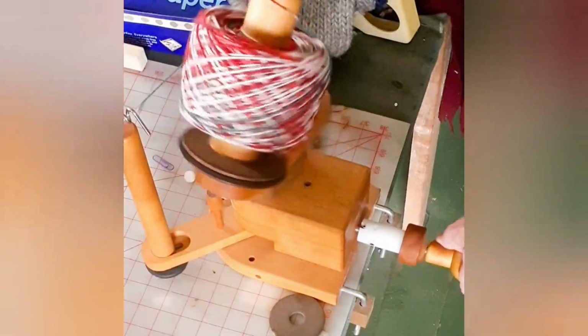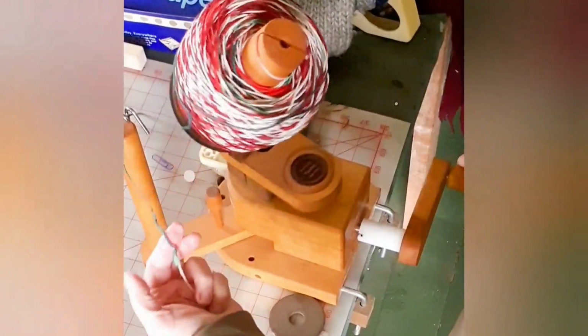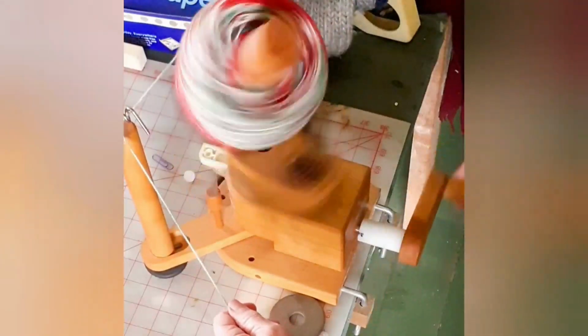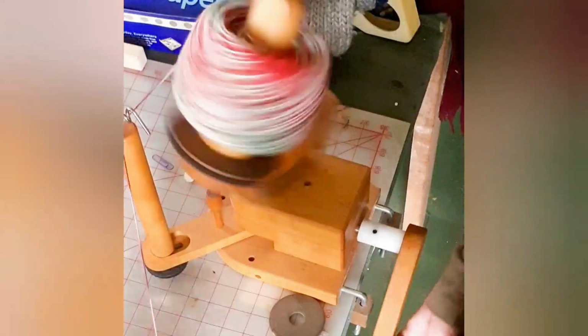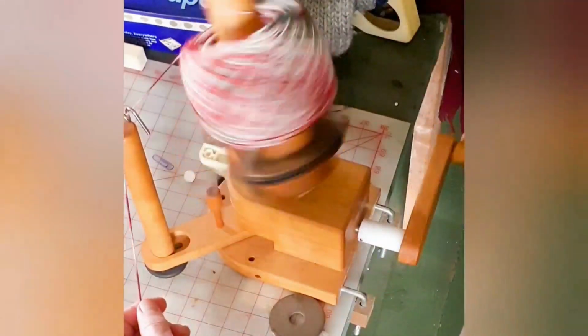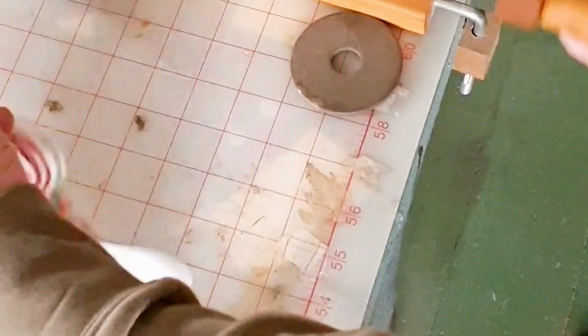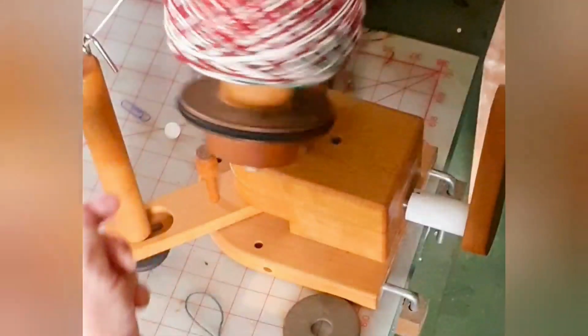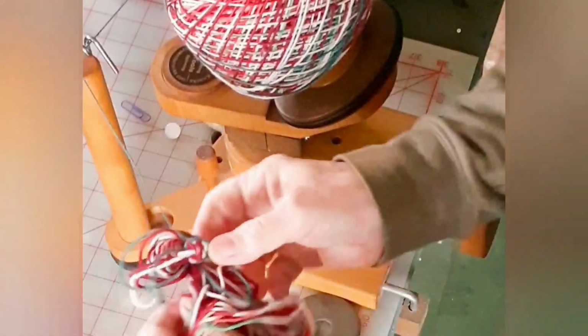Here's where it's starting to get a little more, whoops. Was that a knot? It was. Oh, that's a knot. That's their factory knot. And I hope that does not mean that there's a hitch in the pattern. And you can see the naughtiness recommencing. Always keep the other yarn tail as far away as possible. I'm going to toss it to the other end of the table. See if I can keep going. No.